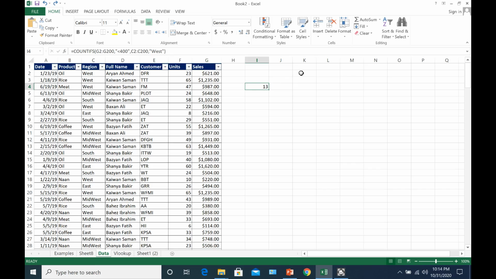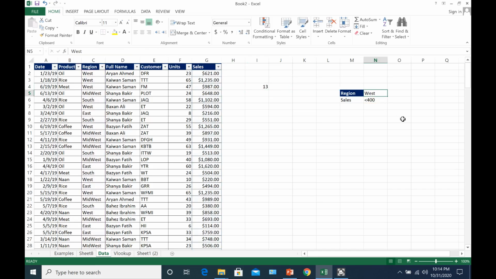Of course, as you know, we can just make it like this to make the region easy for us. When we have, let's say, west, and we have less than 400, like this, within this one we don't need to write it on the cell. We're going to write here, and instead of the west, we're going to choose the west.